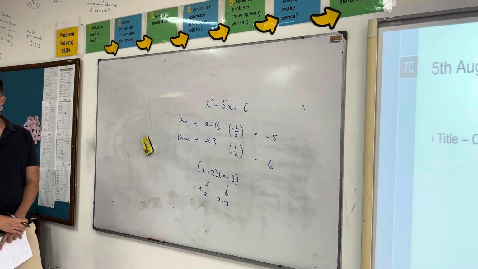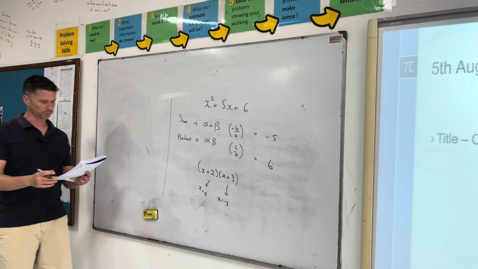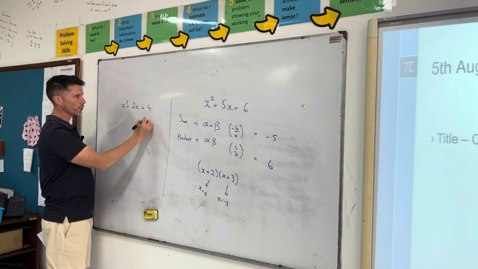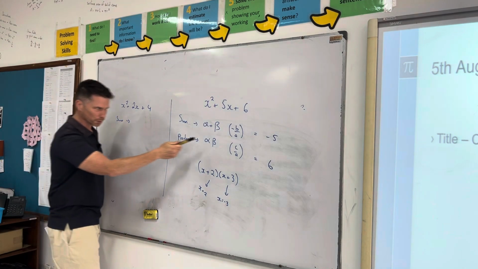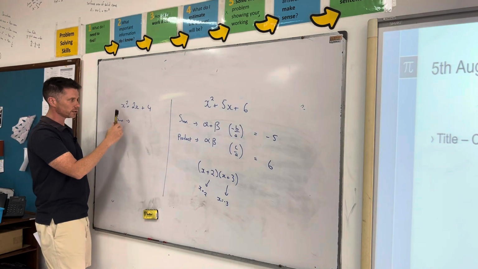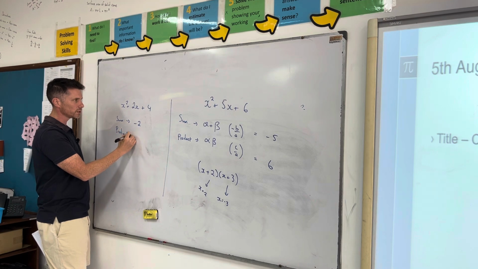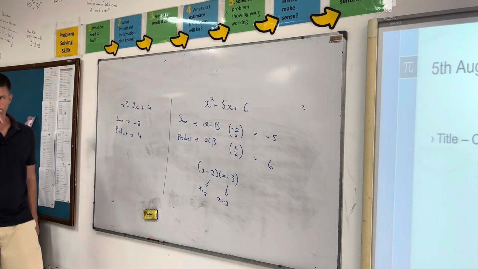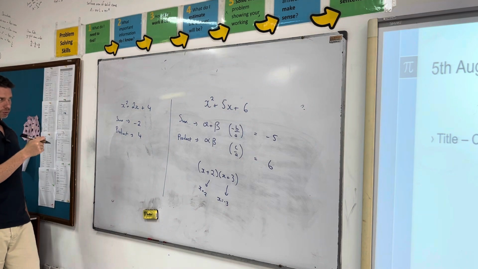Okay, that's a rejig. Let's look at a different function, which is the one I have written down here. x squared plus 2x plus 4. The sum of the roots, let's just go straight to it, minus b over a is minus 2, yeah? And the product of the roots, if we knew them, is 4. Okay? Sarah, you good? So we got the sum and the product of the roots.